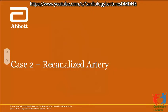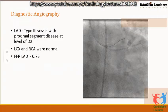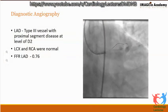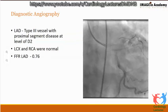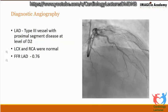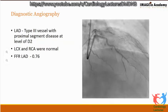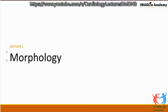Now let's look at the second case, which is that of a post ACS, type 3 LAD, which had pigment disease. LCX and RCA were normal. So FFR was done for this case and it came 0.76, so the lesion was significant, even though angiographically there's a little doubt. Close to the D2 origin, there appears to be a disease, but they appear intermediate. So we had to resort to doing coronary physiology, which showed the lesion to be significant.